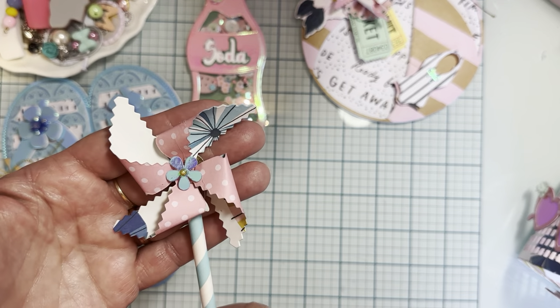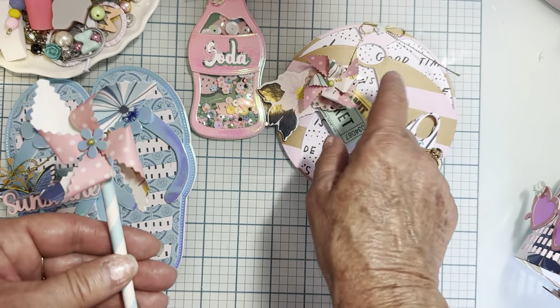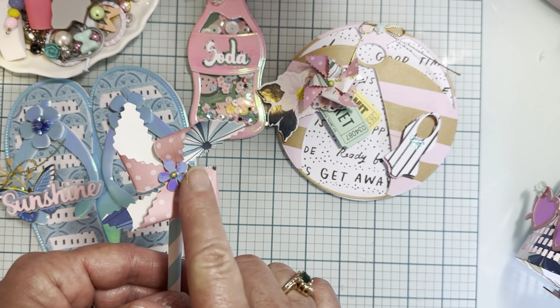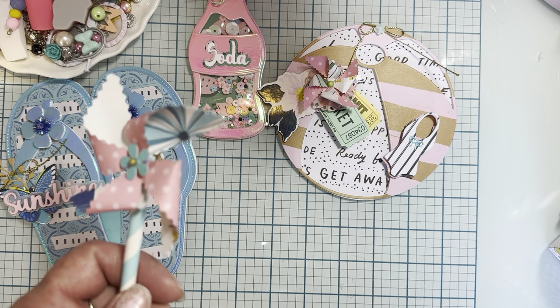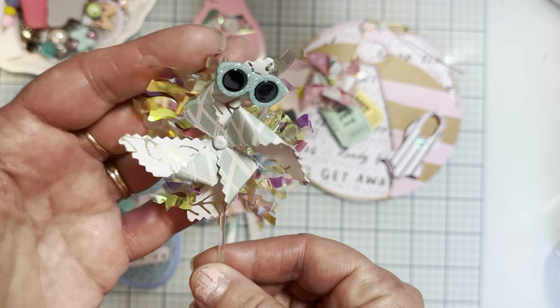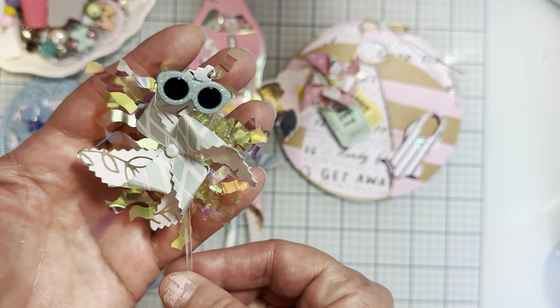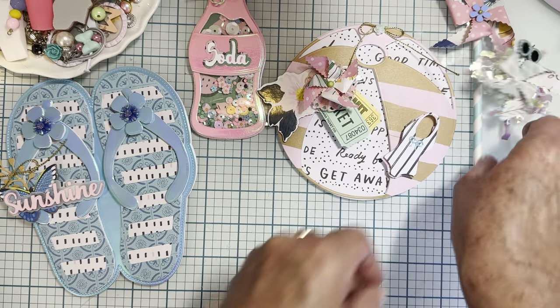Here's another quick look at the zigzag pinwheel. That one right there is the small one, this one is the large, and I made another one right here that is the medium. This one I just put on top of one of those picks from Dollar Tree with all these cute little things, and then I just put some glasses up here — just like a little decoration.